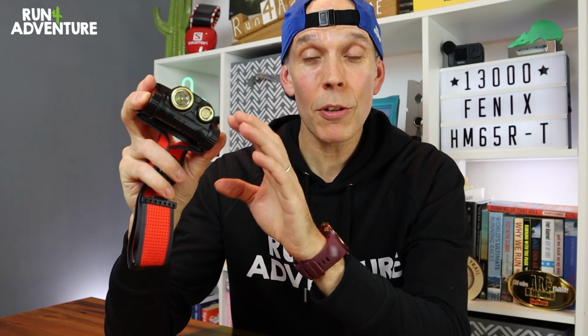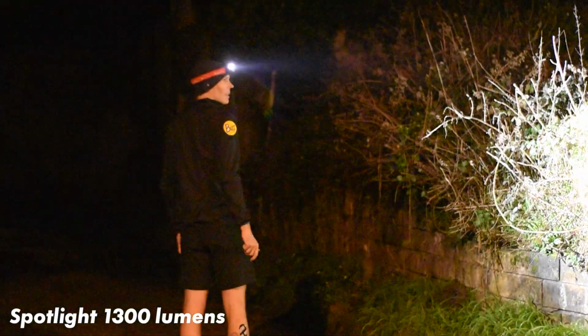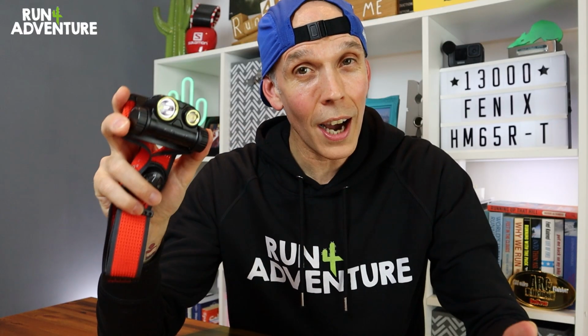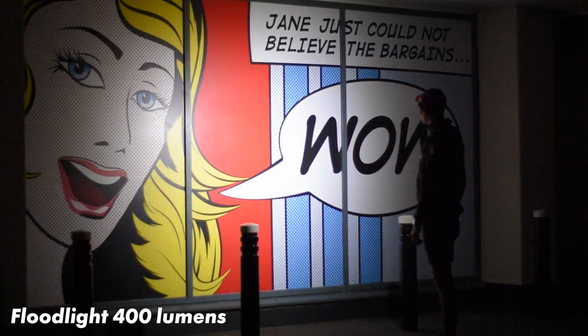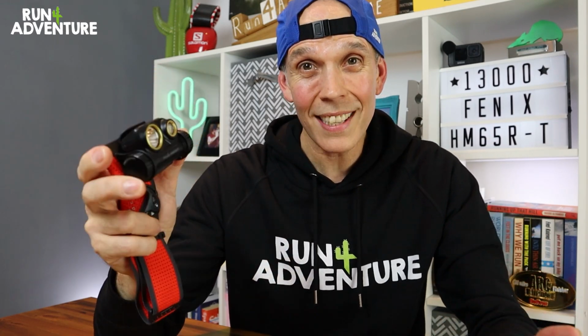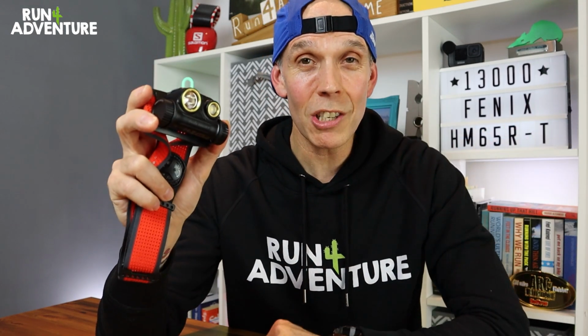On max power, so 1300 lumens, the battery will give you 4 hours burn time, which for the amount of light and power being put out is pretty good. But if you set the torch to medium on 400 lumens, which is still a very bright light and will clearly show you the trail ahead of you, you will get 12 hours of burn time. So that's enough to take you through a winter's night on one charge. So no mucking around charging or changing batteries.